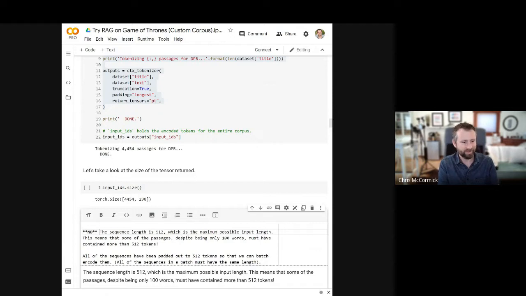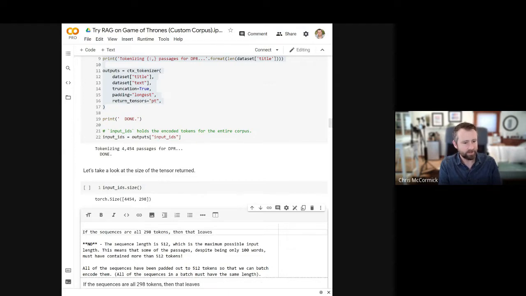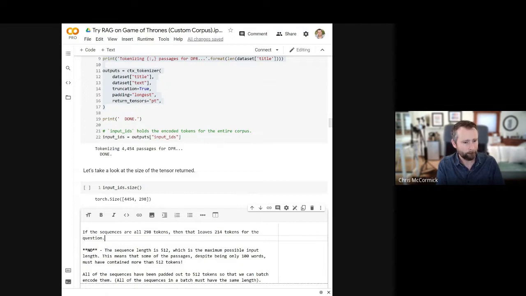Yeah, so if the sequences are all 298 tokens, then that leaves 214 tokens for the question. Is that right? No, that's right for the generator step.